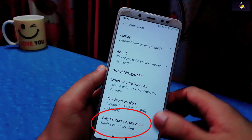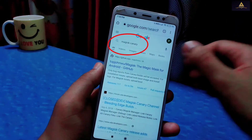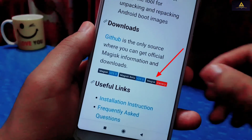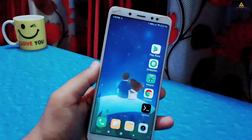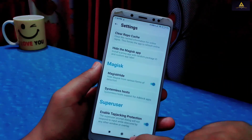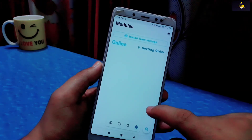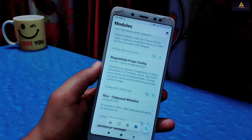To fix this, go into any browser and search 'Magisk Canary' on Google. Go to the official GitHub website and scroll down — you will find Magisk Canary in the download section. Tap on it and it will start downloading. Now go to the Magisk app, go to Settings, enable Magisk Hide, then go to the Superuser section, tap on Magisk Hide, and select Google Play Services. Then go to the Module section and search for 'MagiskHide Props Config' and install that module as we did in the previous method.